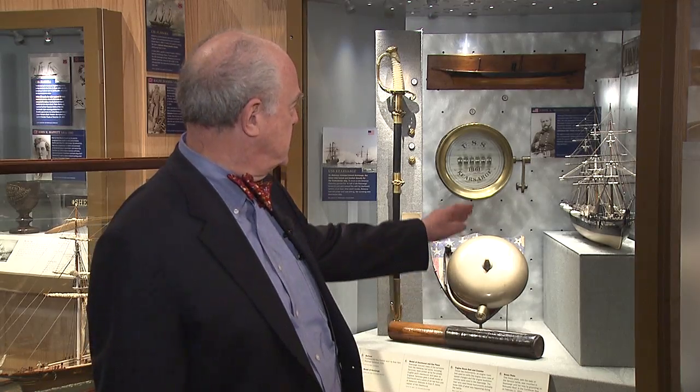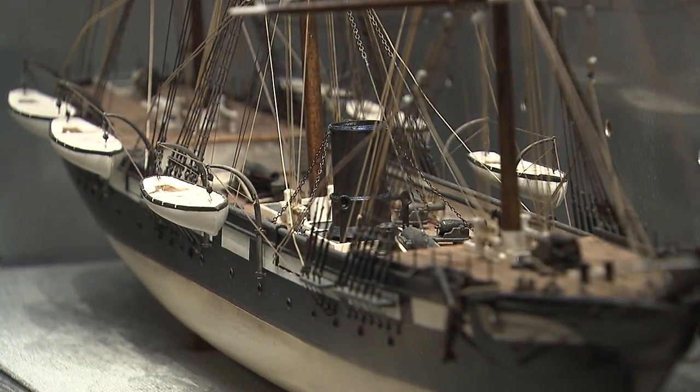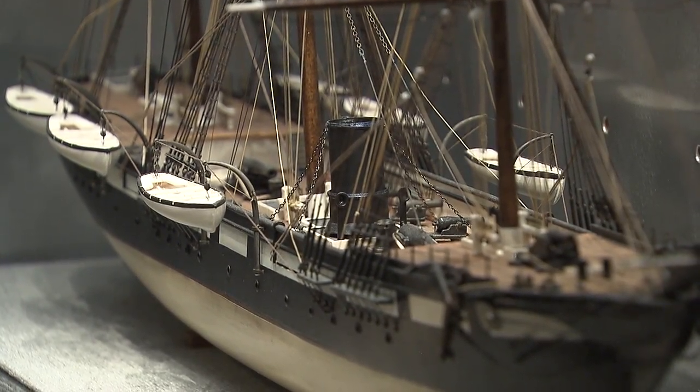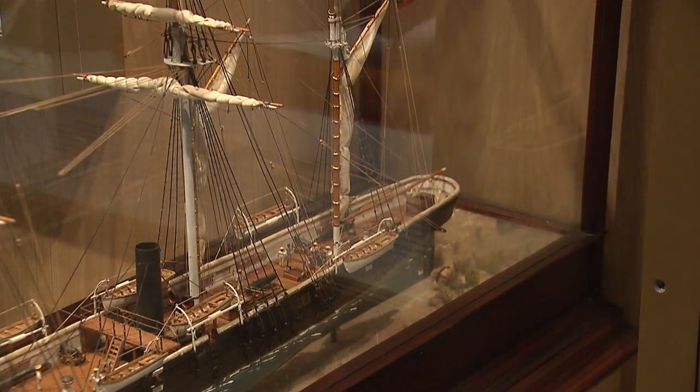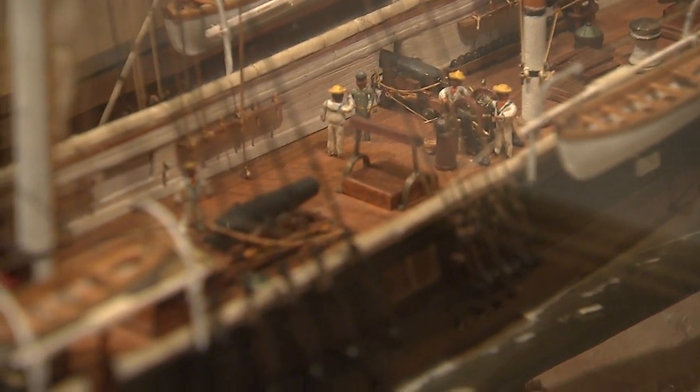This time we're going to look a bit at engineering communications — how do you get orders back and forth on a ship? And the one we're going to look at is from the Civil War. Things have changed mightily in the last 150 years, but at this time things are still a little bit primitive. We have a model of the Kearsarge, which you can see over here. Kearsarge is famous for her encounter with the Confederate commerce raider CSS Alabama. They met off Cherbourg, France. The Kearsarge and the Alabama were transition period ships — they had full sail power, and they also had steam engines. If the ship were under sail power out on the ocean, not using the engines, as was common at this time, the commands would be given by voice very easily, the same way that had been done for hundreds of years.